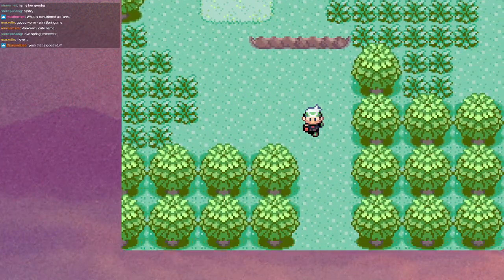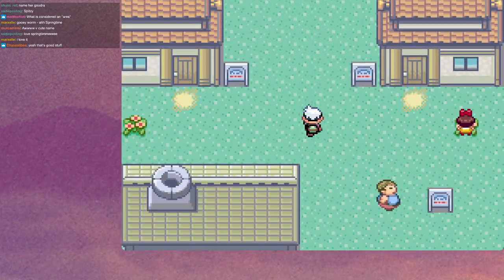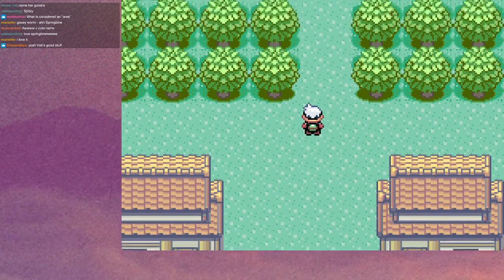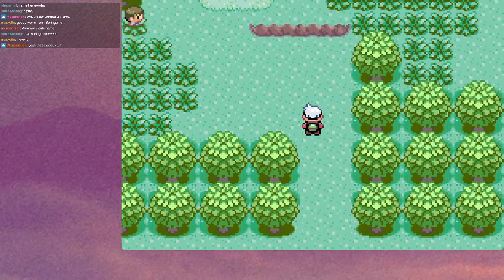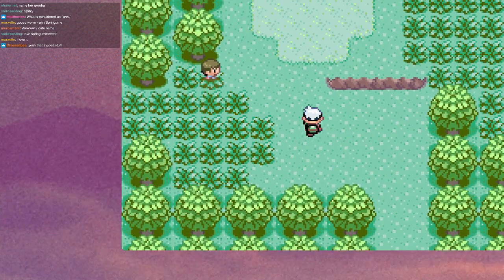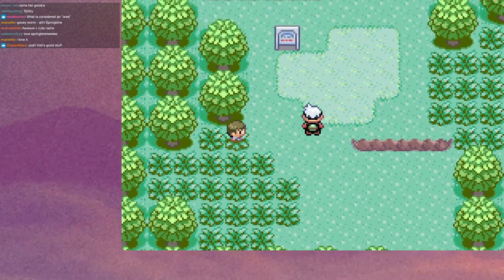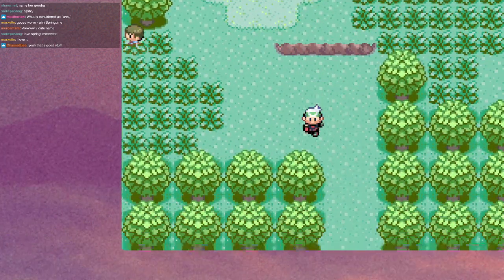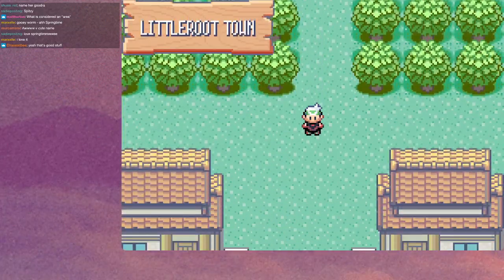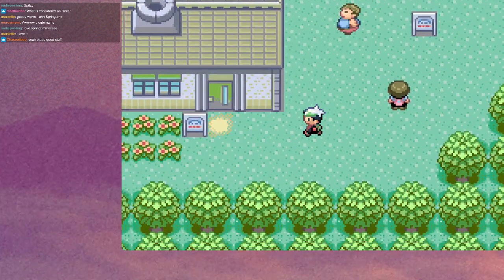I saw chat asked what constitutes an area. So see how it's Littleroot Town and then here it said Route 101. So I caught Springtime in Route 101. And I can't catch anyone else here. She was the only Pokemon I could catch. I can only catch the first Pokemon I see in an area. So it's basically when the map changes, like different routes, different towns, that kind of stuff.